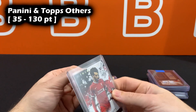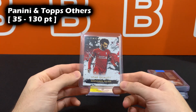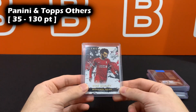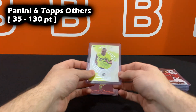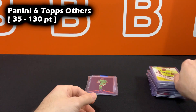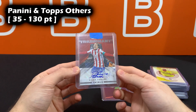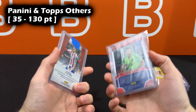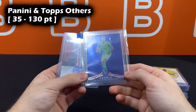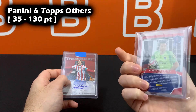Inception is one of those 100 point sets — not quite 130 point. Base, numbered, and autos from Inception all go in 100 point, unless they're booklets, which would need a much larger double or triple size. Finally, Treble — a beautiful, highly in-demand set that's hard to find. The base, numbered cards, and autos from Treble go in 55 point, or 75 point worst case if you're not comfortable. They have a stunning chrome pattern similar to Topps Chrome 2017.